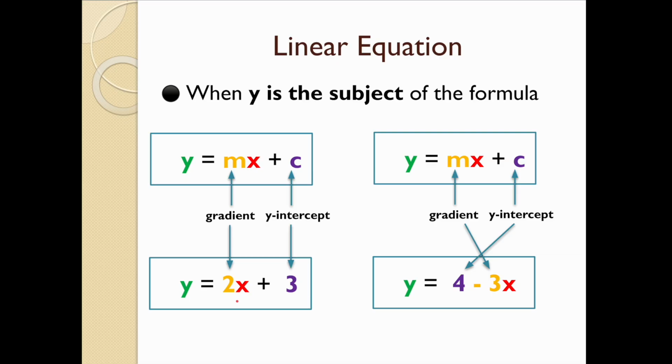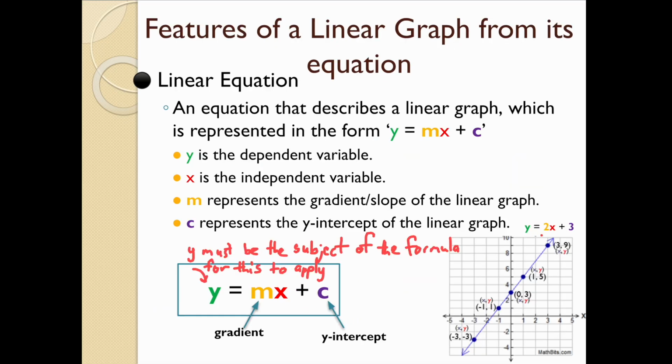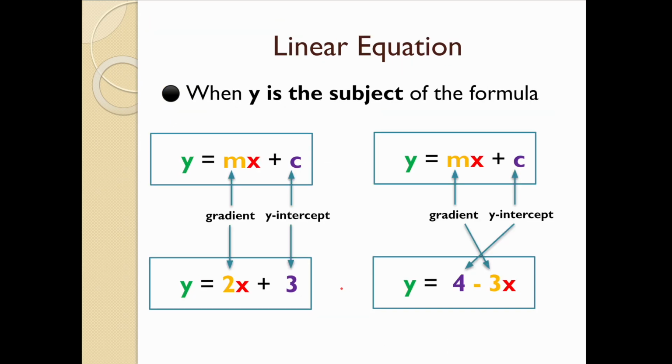So looking at this equation from our previous graph, this is the equation that represents this graph. Our gradient for this equation here is what? What's the gradient for our equation here? 2. And notice we say 2 and not 2x. We say 2, the actual value, all right? I have it color coded so you guys could see for yourself. So what is the y-intercept for that particular formula? 3, and not just 3, but in this case positive 3.